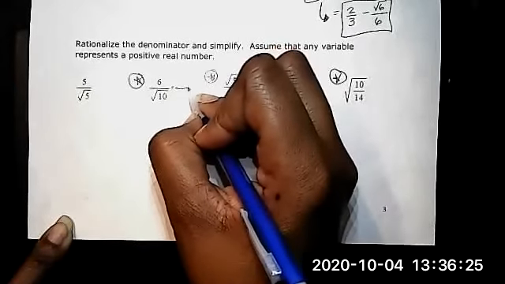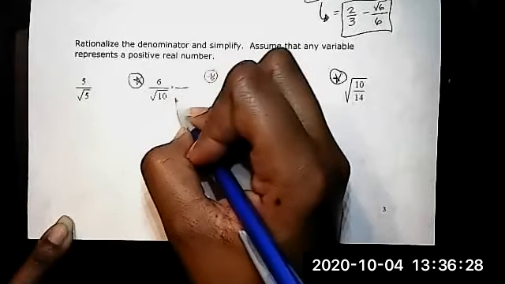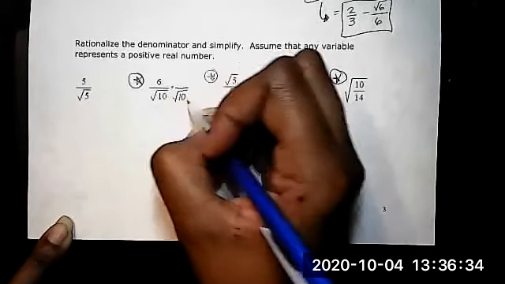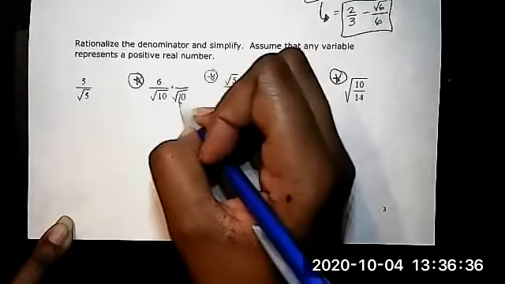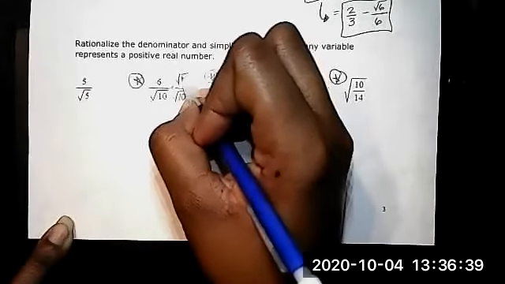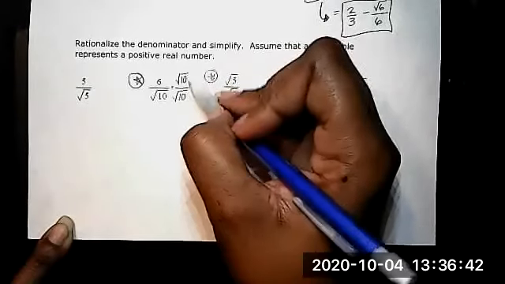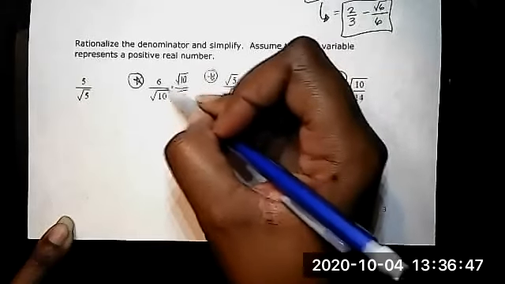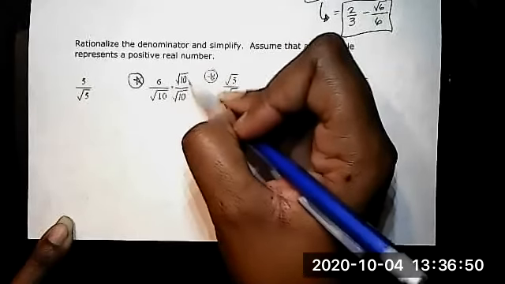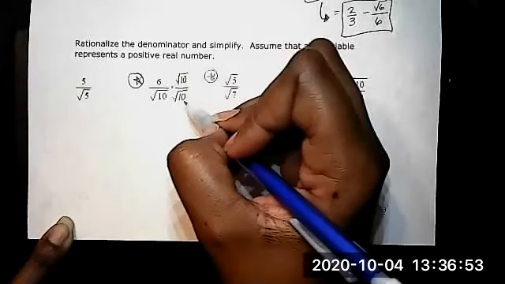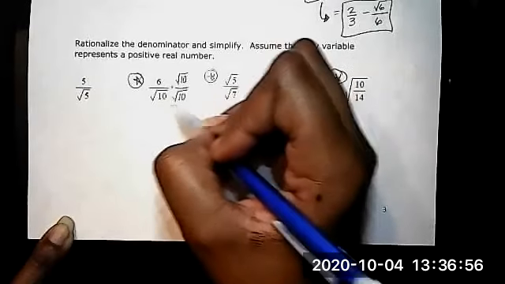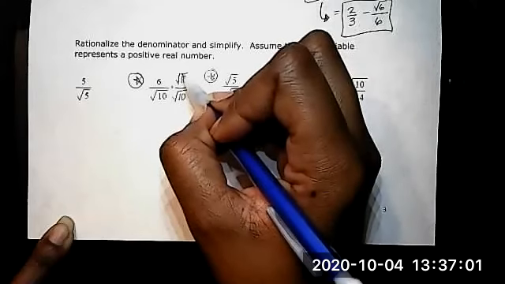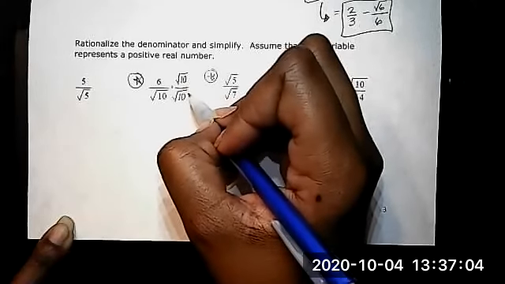So what we're going to do is I would take the square root of 10 and double it, because we know that the square root of 10 times square root of 10 becomes 10 on the outside, and then it won't have a radical anymore. But if you do something at the bottom of a fraction, you have to do that same thing at the top. So essentially, you're not really changing anything because you're basically multiplying this by 1, which doesn't change the value, but it does change what it looks like. So I'm looking at the bottom. What can I multiply here to get rid of this radical? That's the square root of 10, but if I do it at the bottom, I have to do it at the top, which makes this essentially 1 that I'm multiplying by, okay?